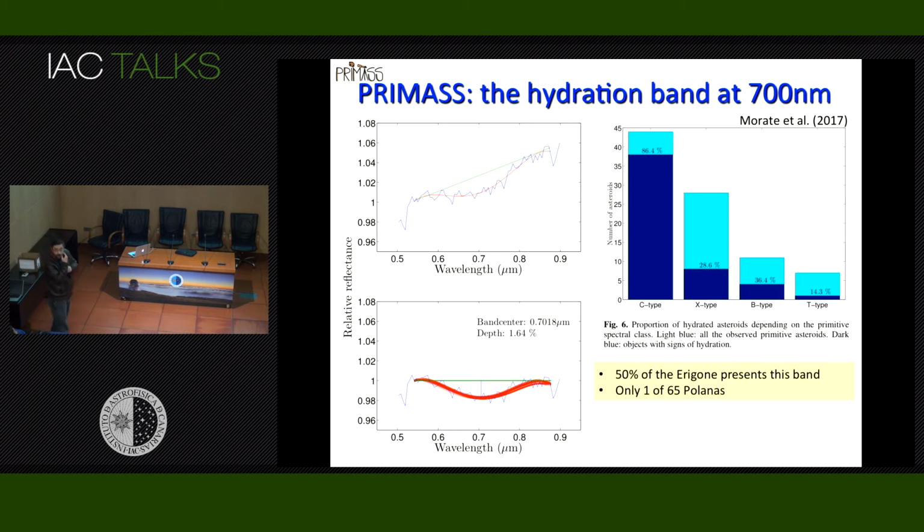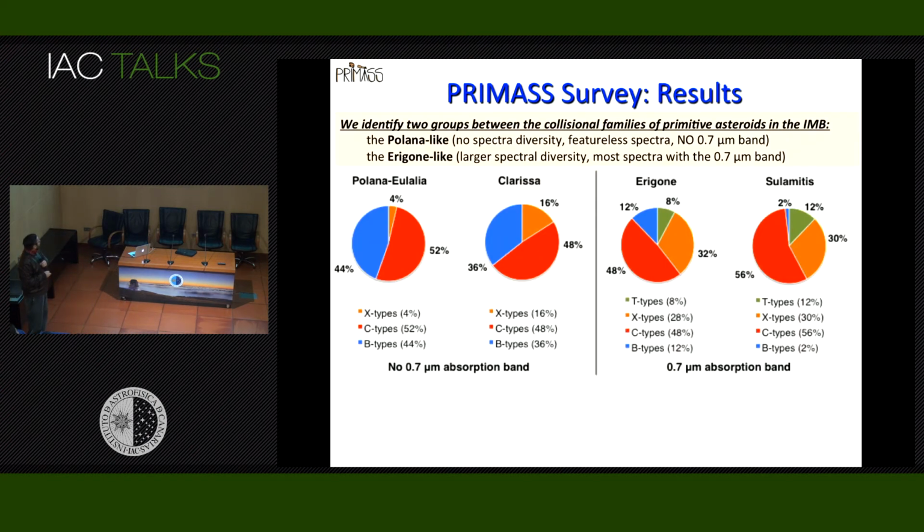So we have a family of objects that are hydrated and others that are not hydrated or less hydrated. In fact, we found that we have two groups of families up to now.